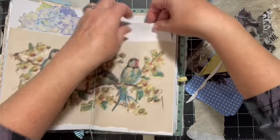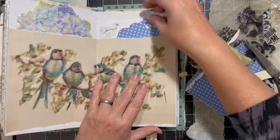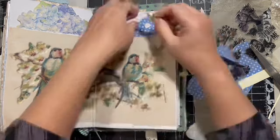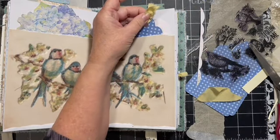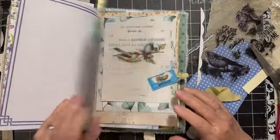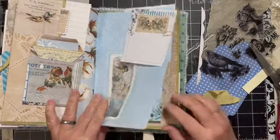Okay, because it's big. Yeah. Oh, I like that. Do we need one of these in there too? Yeah. So just playing with what we've got going on. This is the next thing that I wanted to do, was to make sure that I had things all the way through the journal. We did pretty good this time filling pockets. Okay, I'd really like to have one of these back here somewhere.